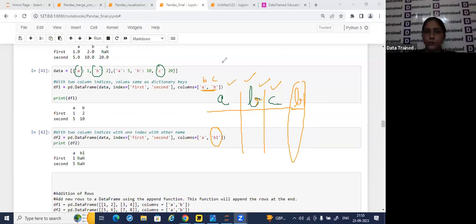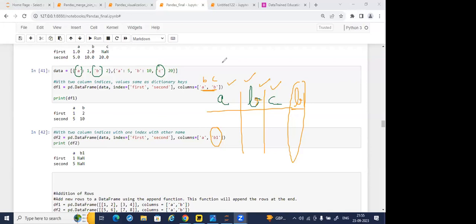So here I'm having everything with missing NaN data. Remember, students, if any column is not present in the data frame and we are giving its name, automatically NaN values will be there. You can see the NaN values here. It is just representing missing data. So if this B1 is not there, NaN values will automatically be there.